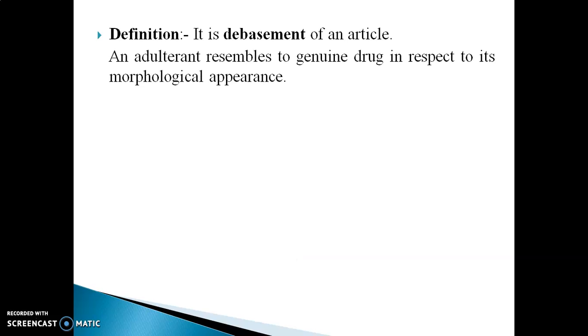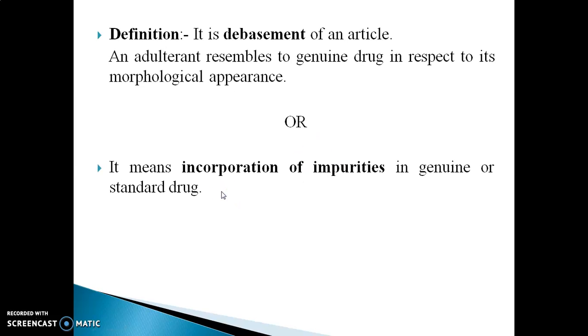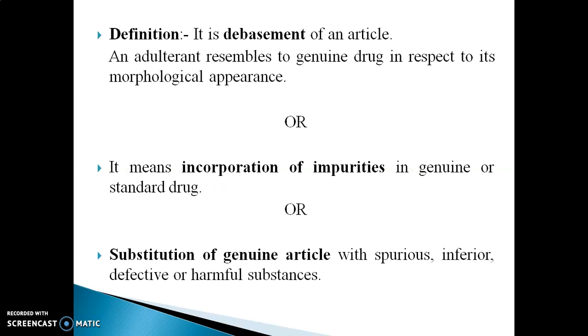an adulterant that resembles the genuine, that is the standard drug, in respect to its morphological appearance, or it means incorporation of impurities in a genuine or standard drug, or substitution of a genuine article with spurious, inferior, defective or harmful substances, that is the replacement of a genuine article with this quality of substances.